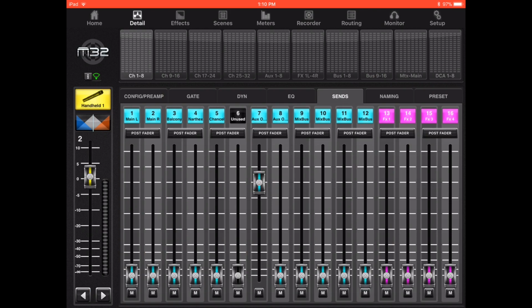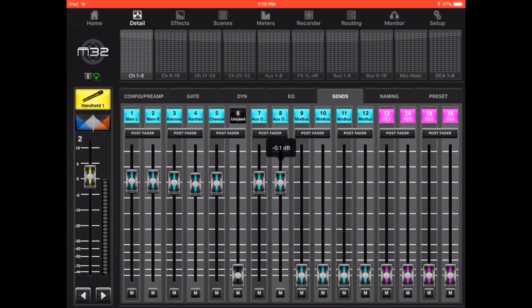So let's go back. I'm going to go to handheld 1. I'm going to take all these sliders for 1 through 5 for the speakers, and I'm going to put them up to 0 like this. So now handheld 1 will go to all the speakers, and I'm going to take the right output for the auxiliary and move that up, because now we're not treating this as a left channel. It's both channels in the output to the YouTube stream.